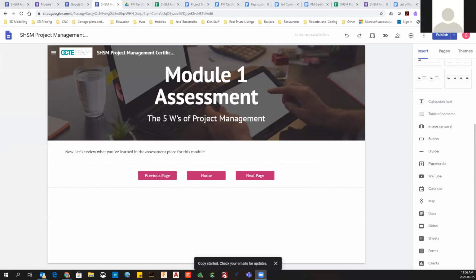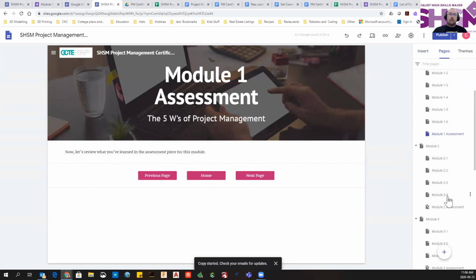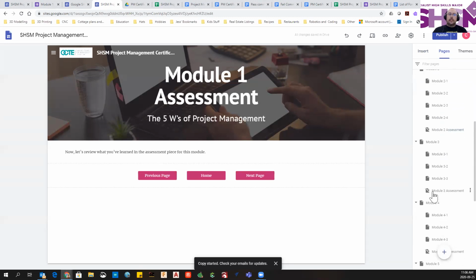The only difference is that the YDSB site is going to have the assessment pieces embedded, and the structure is exactly as it's shown here: they work through module 1, then the assessment for module 1 is at the end, they complete it, and then they can move on to module 2, complete it, module 3, et cetera, et cetera.